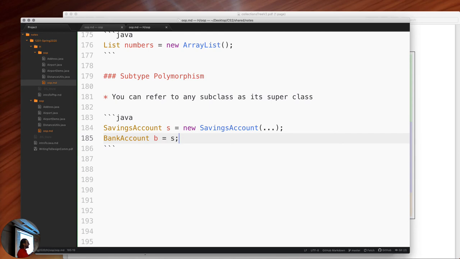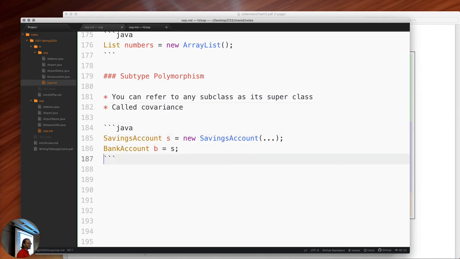Right? Remember, what kind of coercion was that? We had that triangle diagram, and treating a subclass as its superclass was one. Treating a superclass as its subclass, that was not necessarily safe. That was a contravariant coercion. Treating a sibling as a sibling, treating an ostrich as a robin, or a savings account as a checking account, that's invariant and that's never safe. But it's okay to take a subclass like this savings account and treat it as its superclass. That's covariance, right? This is called covariance. You can treat a subclass as its superclass.